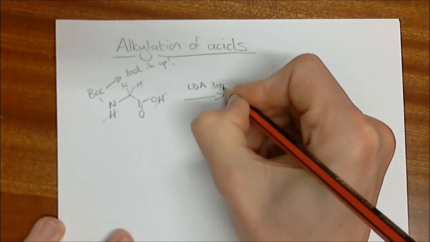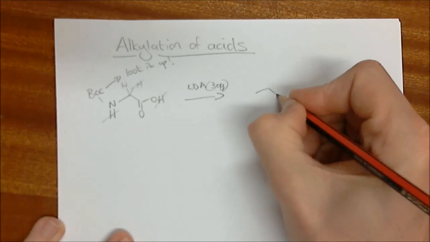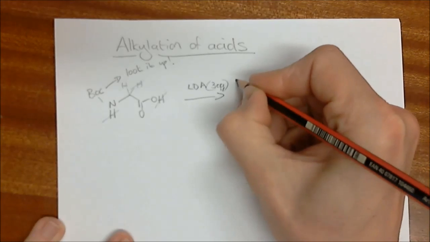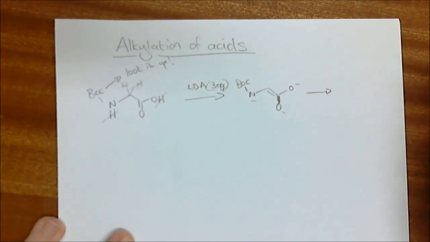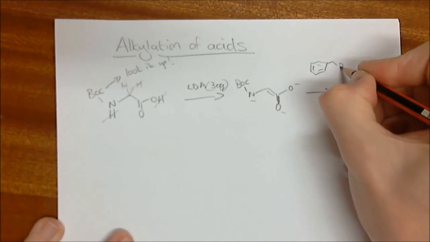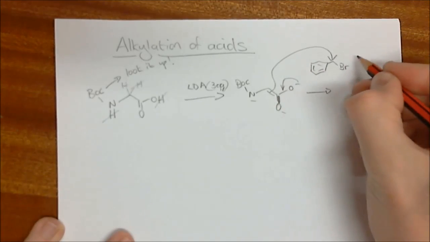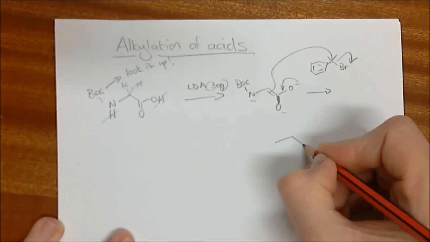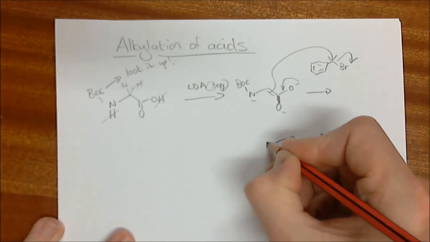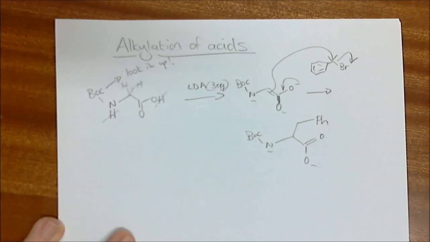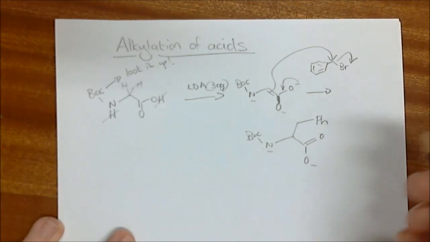In so doing, we will then generate a trianion: O minus, O minus, N minus, and the BOC group over there. We can then react that with any electrophile, so we'll just choose benzoyl bromide. This can react: we'll push these electrons in, those ones go in, come back over there and kick that out. So we alkylate at that position. Our initial product has O minus, N minus, BOC, and a new bond to the phenyl group. Those negative charges will just be protonated once we add some water to this reaction.